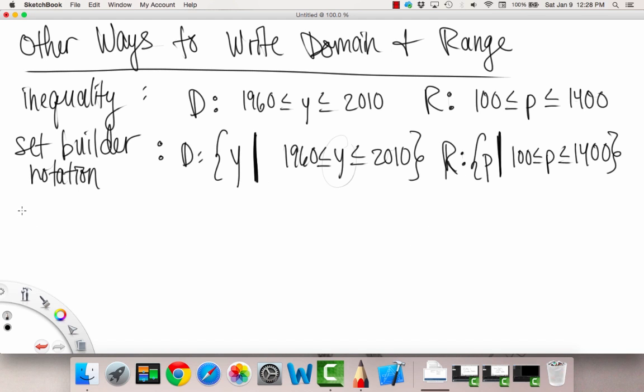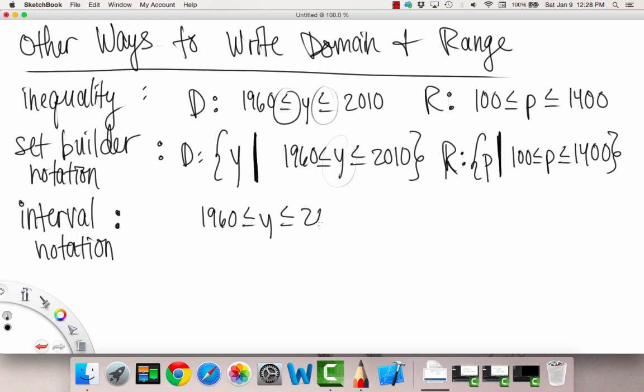All right. Now, onto arguably the more interesting one, interval notation. This is definitely the most commonly used, I would say. Whether you want to or not, you're going to become familiar with interval notation. What we're going to do is take the inequality and translate the inequality symbols into brackets or parentheses. Let me write down what we had before: 1960 ≤ Y ≤ 2010. This is just for demonstrative purposes; obviously this is not the interval notation, this is just the inequality.